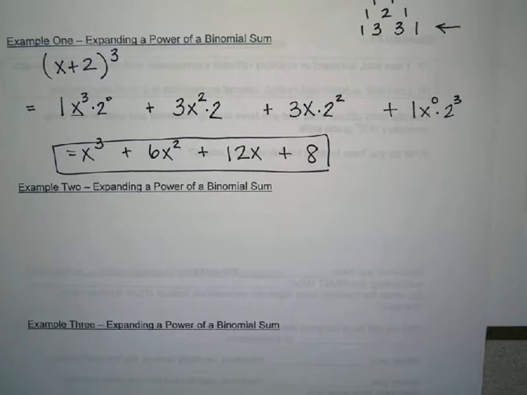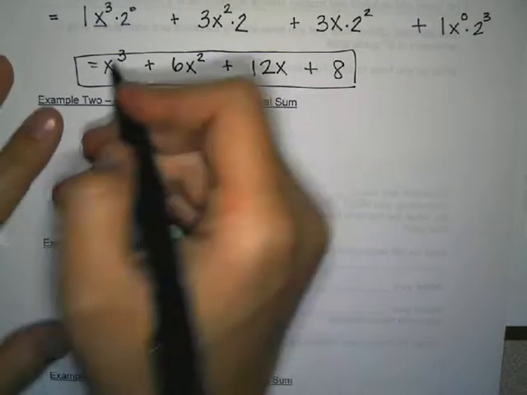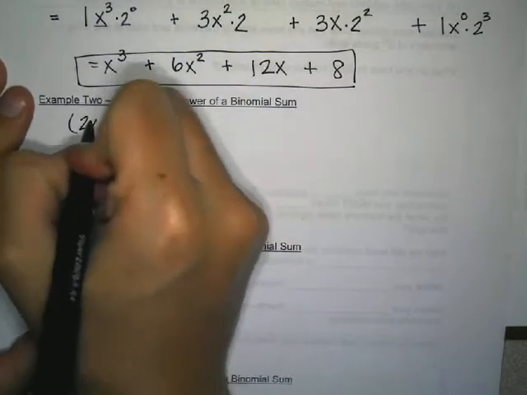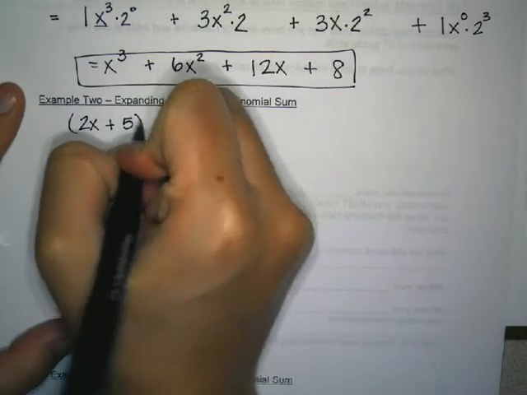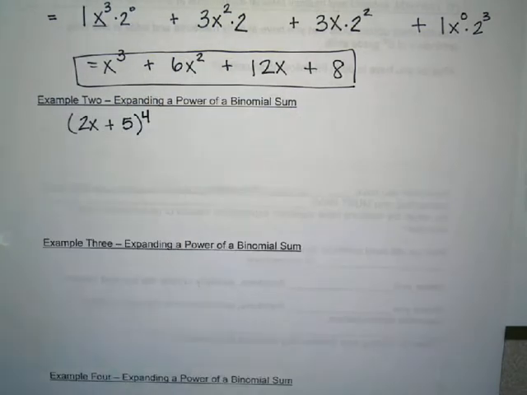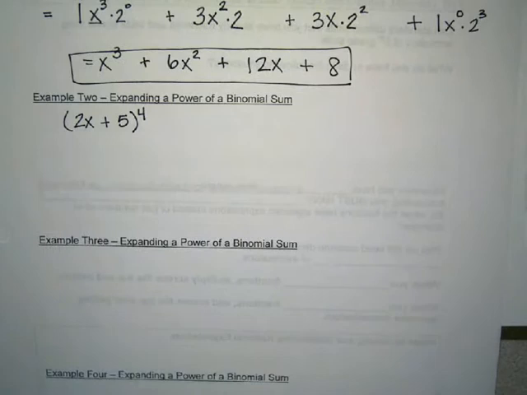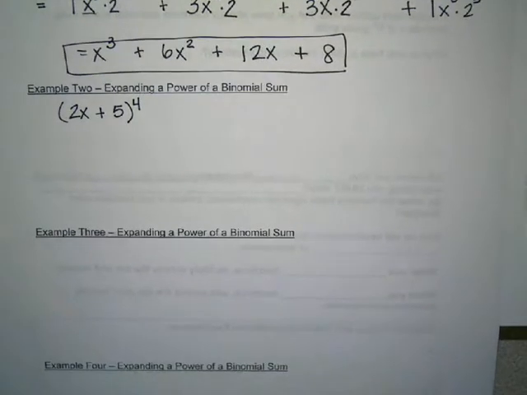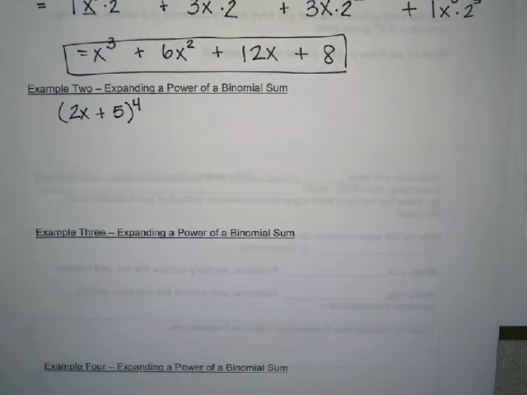Now, this would be the answer that we would get if we wrote this out 3 times and multiplied it all together. But we would have had to do several lines of steps there in order to get to it. Okay, let's do another one. I'll increase the difficulty a little bit. Okay. So now we're raising it to the 4th power, and you'd want to expand it.